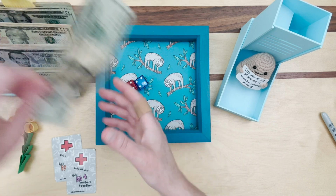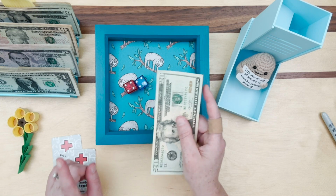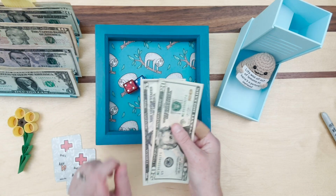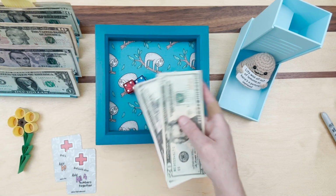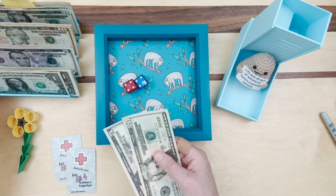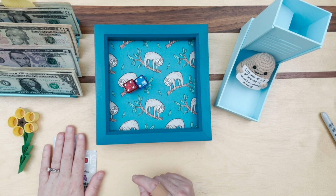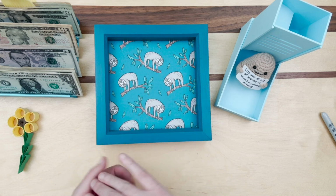So I'll grab a 20, and I'm going to do 25, and I'm going to take a 1 from the pile I have to the side of this money. Okay, I did have a 1, so I'll put that back, add these to my stack, and we're done with these 2 cards. And now we're done with this for today.